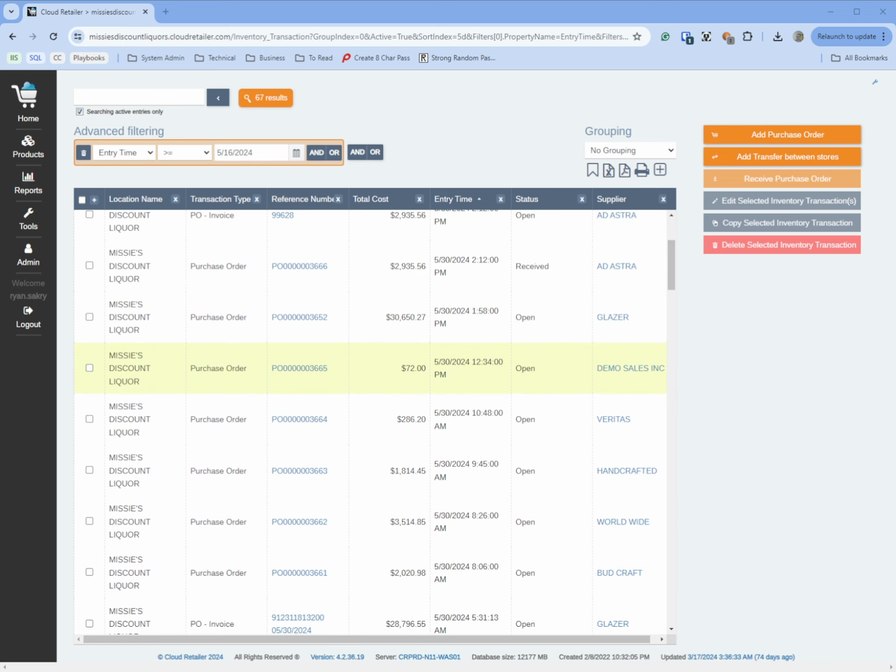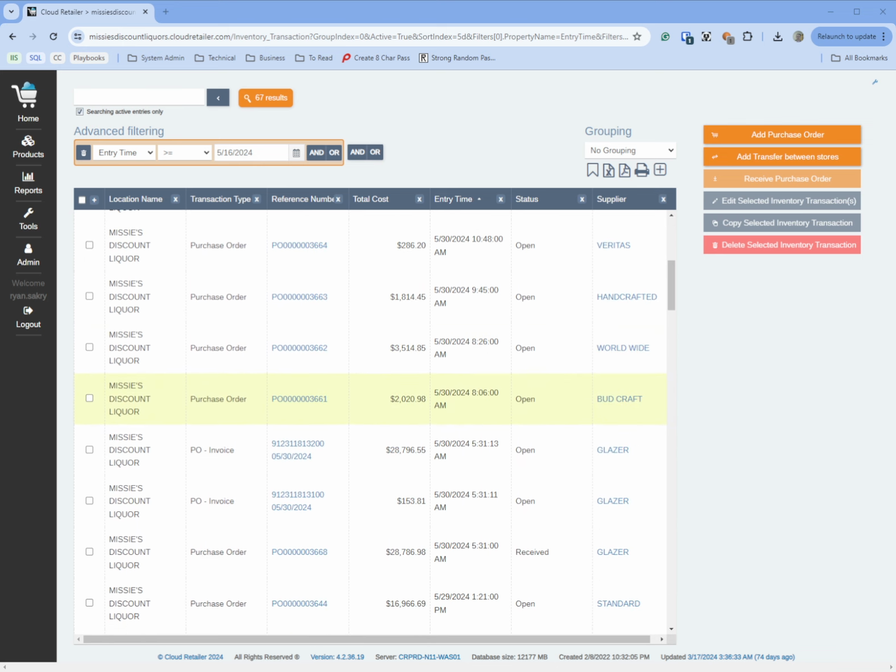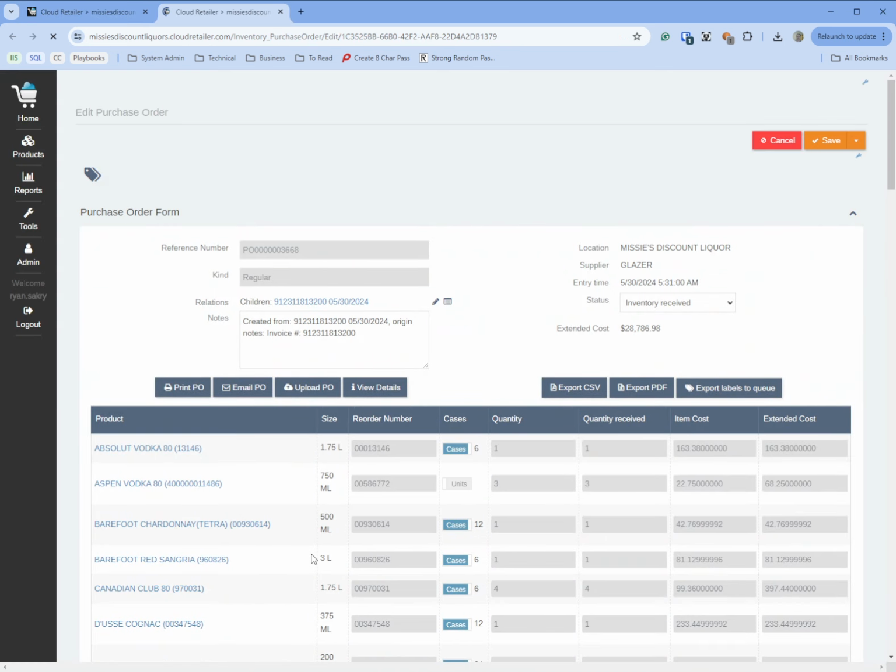I digress. To resolve your situation here, I believe what we need to do is just roll down to a Glacier invoice. Here we go. This is one of the ones you'd create with our PO format. So we're going to drill into that. And once upon a time, these invoices all had purchase order on them, which is probably one of the confusing points. You create a purchase order and then you get one back from Glacier, but they're different. And so we changed how that is.